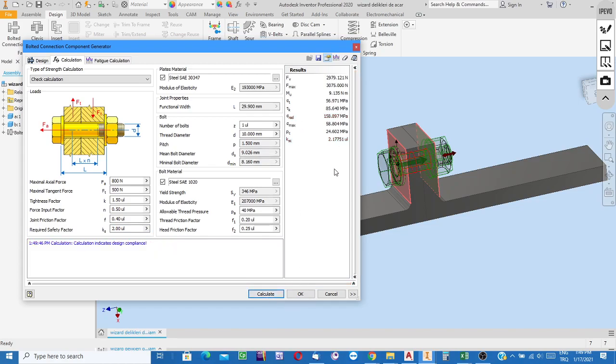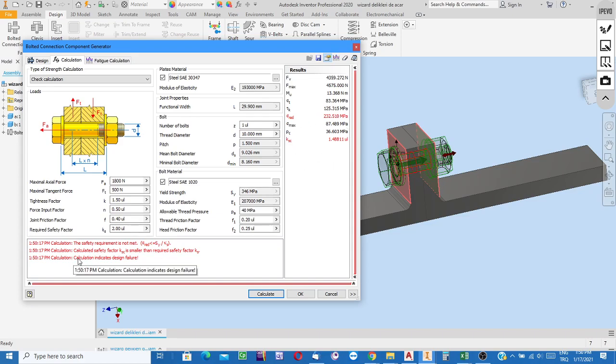Now you see there is no red colored value. Yes. Change the force. Say that for gripping these components we need not such a force but a greater one, 1.8 kilonewton gripping force is needed. Now recalculate in this case, because I changed the parameter. Yes, now you see the stress value is not the same. The factor of safety in such a case is less than 2. Again, I have red colored values.